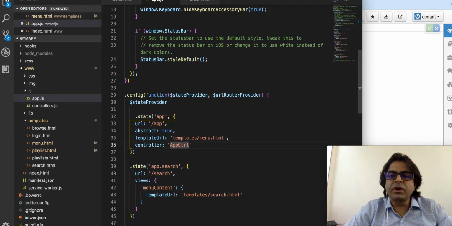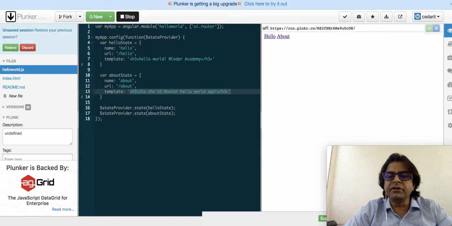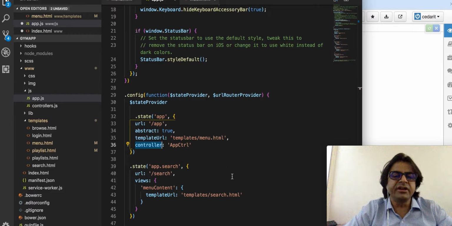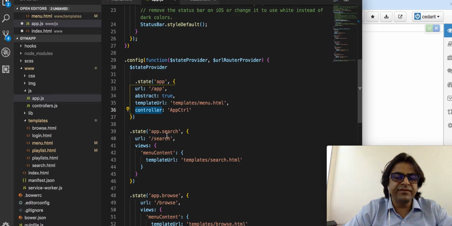And there's one more thing that we have here, which is the controller. So let's look at our earlier case. Do we have a controller? No, we didn't have any controller in our example, but now we have an option here that you can add the controller. So controller was an option, and we are now associating this particular state to a controller. Okay, so just a new attribute that you found, and now we have several states.